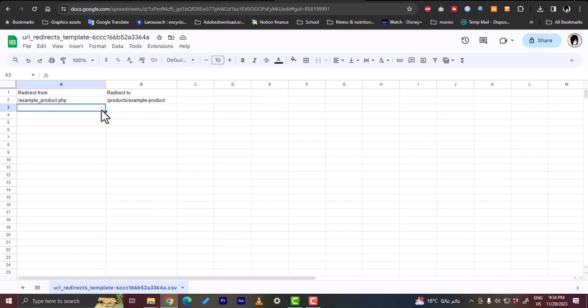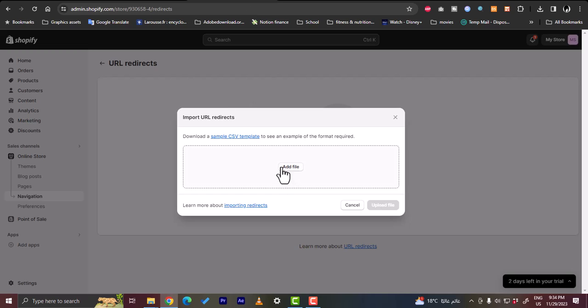So here you can enter your URL redirects, the URL you want to redirect from and the one to redirect to, and then if you have many hundreds or maybe thousands of URLs, you can bulk add them here, and you can use of course the Google Sheets or Excel formulas to duplicate or arrange these URL redirects in here. And once you finish your CSV file, you can go ahead and save it, and into your Shopify store you can add this file here to import your URL redirects in bulk. Now that's if you want to add in bulk, or if you have many URL redirects to add, it's easier to add them in a CSV file in bulk.